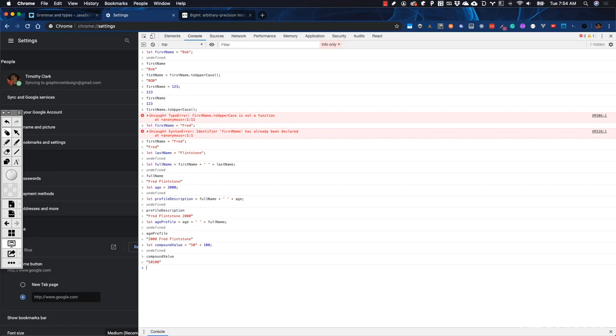So let's see an example of that. Let minus number equal, and we'll do the same thing. We'll do a string 50, and we will minus 100 from it. And let's see what we get. We get a negative 50.